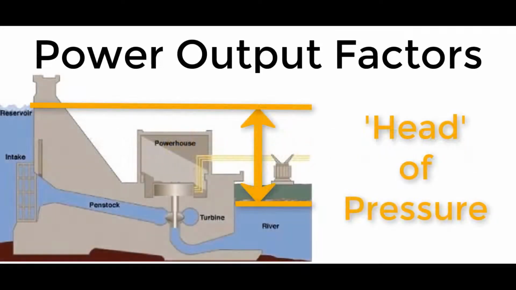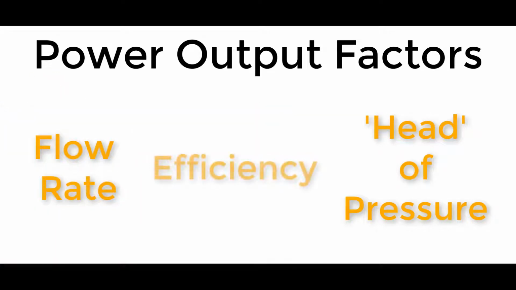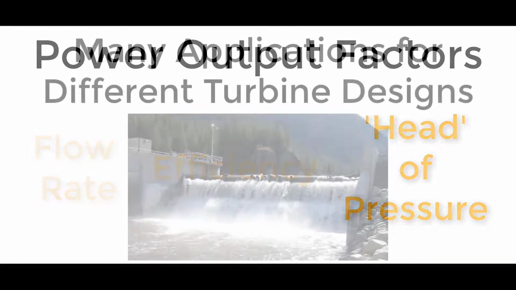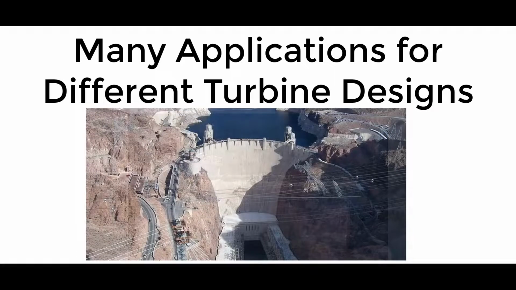The amount of energy that can be converted depends upon several factors, such as the available head. This is the height of the water above the turbine, the flow rate through the turbine, and the efficiency of the hydroelectric turbine itself. Now, hydroelectric turbines can operate at a wide range of pressures and flow rates, but there is no single turbine that can work at all pressures and flow rates. So you have very different and distinctive designs depending upon the conditions in which the turbine will be operating.